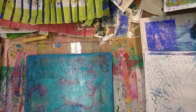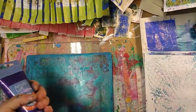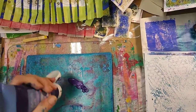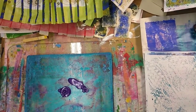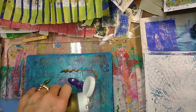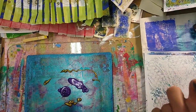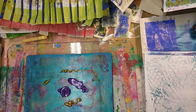Alright, what's next? Let's do a little of this purple. This is Artist Loft's metallic purple. That one is just about empty. And this is bronze. Let's put a little of that in with it and see what happens. Boy, look at that. Gotta be some mixed media, something I can do with that. I think I'll save it. I usually don't bother to save those, but that one looked kind of cool.